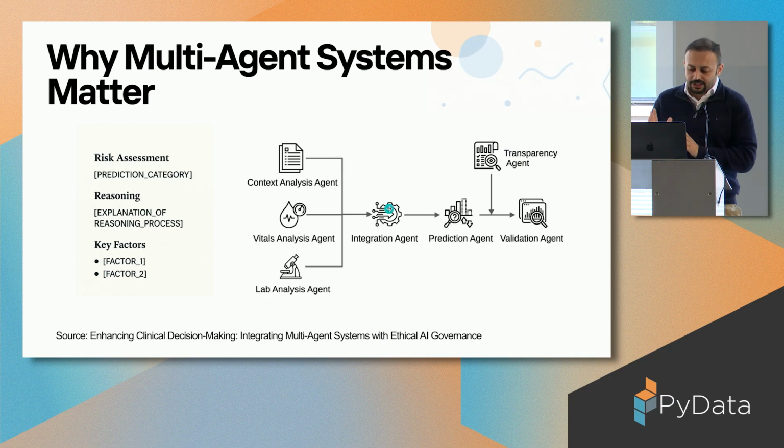Then when you have an integration agent that looks at everything together, it's also gonna add its output to, for example, your logs. This way you can trace really what happened step by step, and you're gonna have more transparency. In this paper we also introduced things like transparency agents in order to analyze those nodes, in addition to validation agents in order to verify everything works as expected. So this is one suggestion of best practices. You can apply it when you work with multi-agent systems.